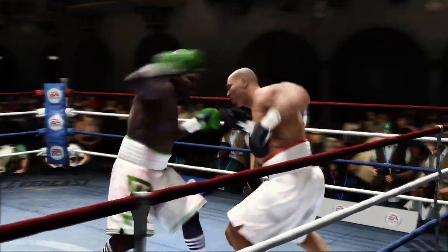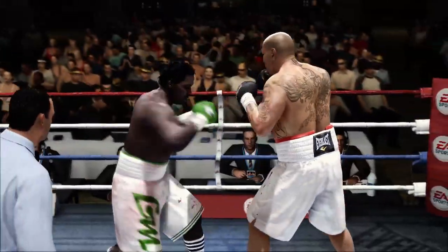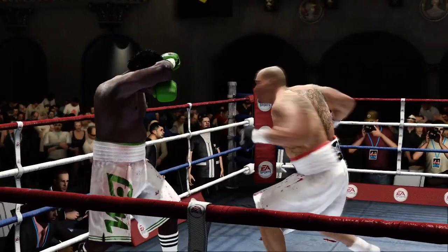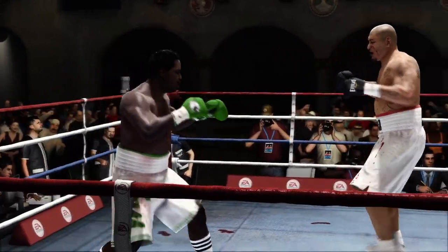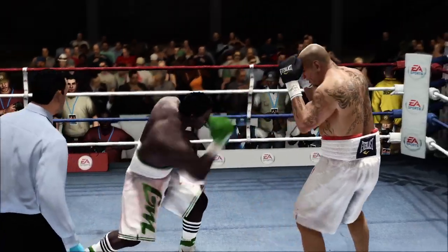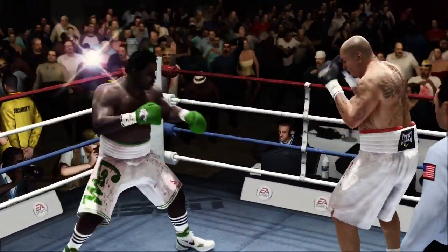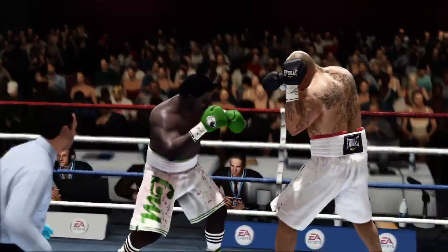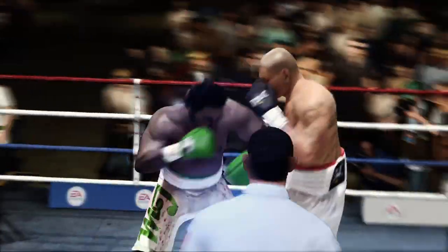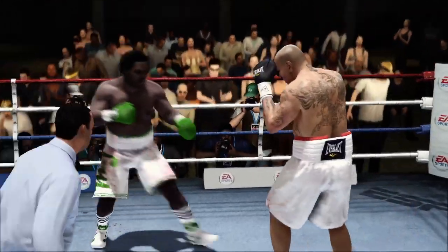Early on in this fight, one of the things I'm going to look for is who's the more well-rounded fighter offensively? Who can do it all with all their punches? Well, you look for that in any sport, in any profession. You look at a quarterback in football, the great ones, they can throw deep, but they can throw the short patterns. They can throw the out, the in patterns. Same thing with a fighter. Arreola's game plan must have been that he's going to end this fight very early with his power. Because just looking at the way he's acting in there, that's not a fighter who thinks he's going long.